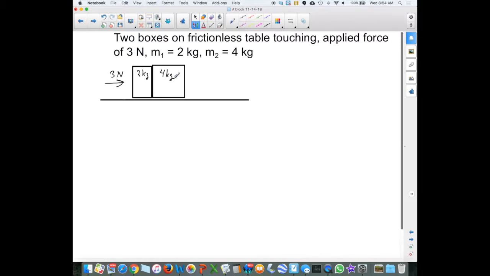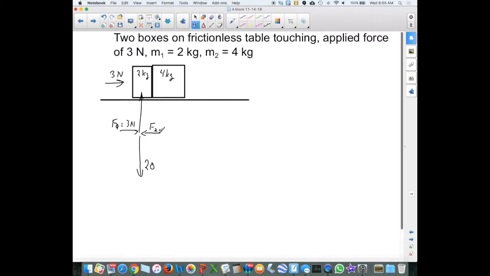So what do we have? Nick, what do you have for forces on the 2-kilogram block? So I've got 3 newtons in this direction. Wonderful. F applied. It's actually normal force, but I'll use F applied for the time. That's great. What else? Gravity going down, 20 newtons, right? Normal force going up. And then I have this block here pushing back. So I have the force of the second block on the first block. Sometimes you draw the forces going into the object, and that's okay.